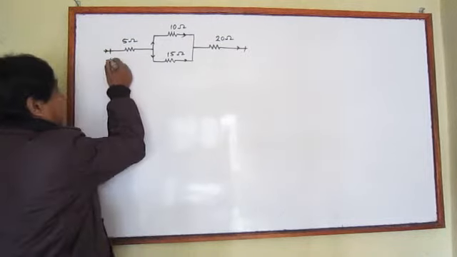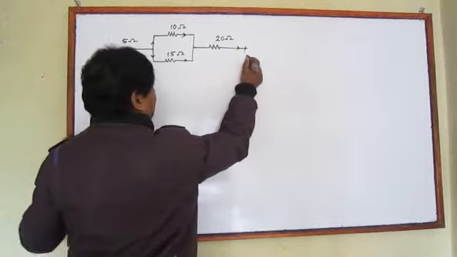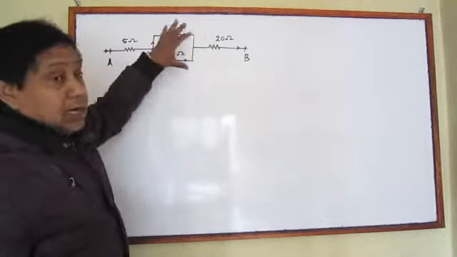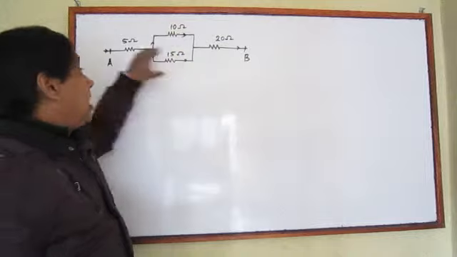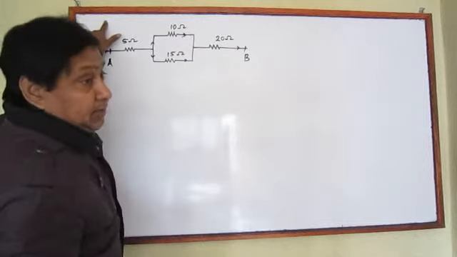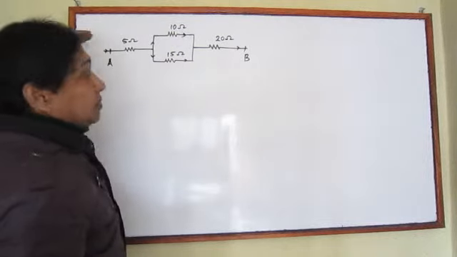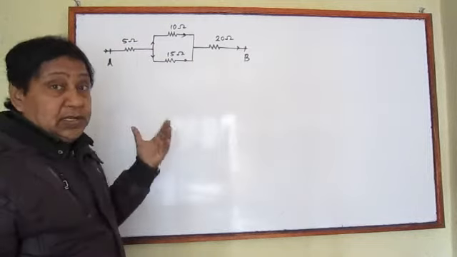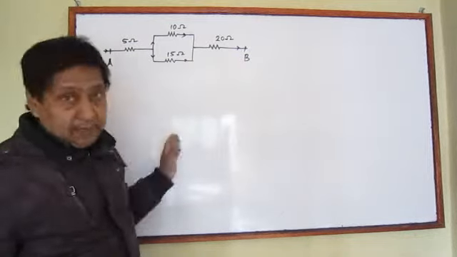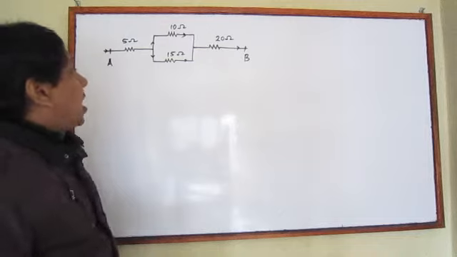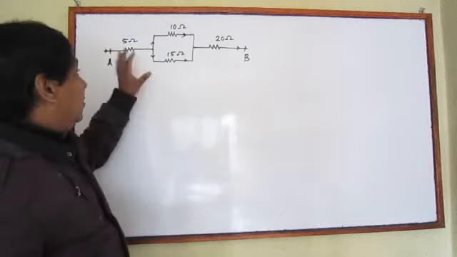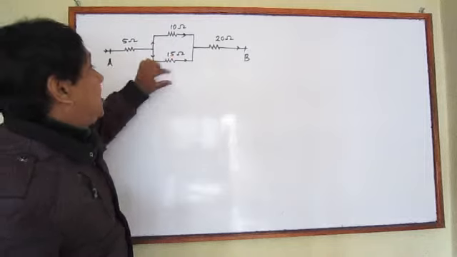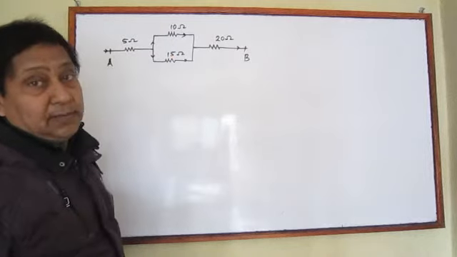Let's say A is the initial point, and B is another point. And this structure, I mean to say these resistors, are connected with a certain battery and current is made to flow. Now I am going to find the total potential difference between A and B. Now, how to start? Looking at this diagram, what can I say? This and this, these two resistors are in parallel.